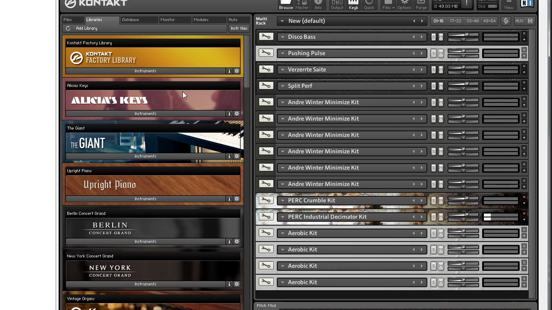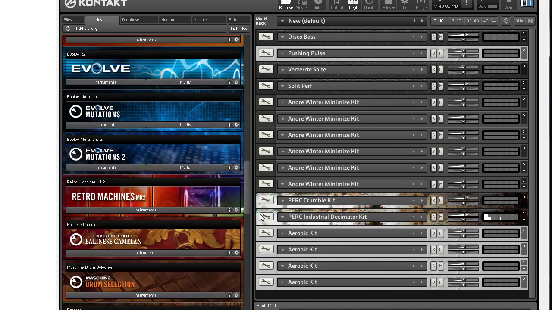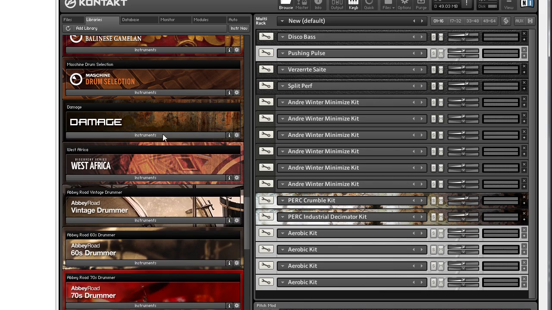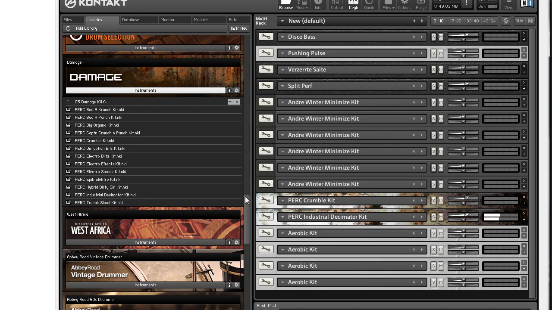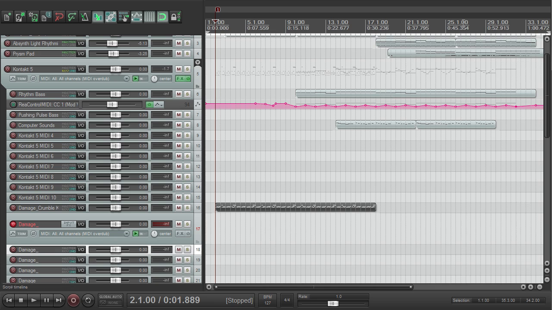Which, now that I have it loaded up, I don't think that's the right one. I'm looking for a kick and snare that has to resemble a kick and snare. And this sounds a little bit too decimated maybe. But I am looking for that kind of crunchy industrial sound. That's it right there.